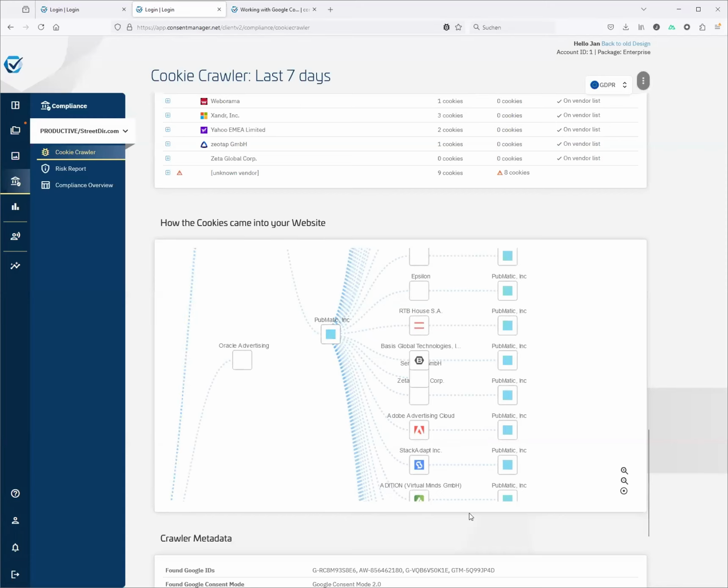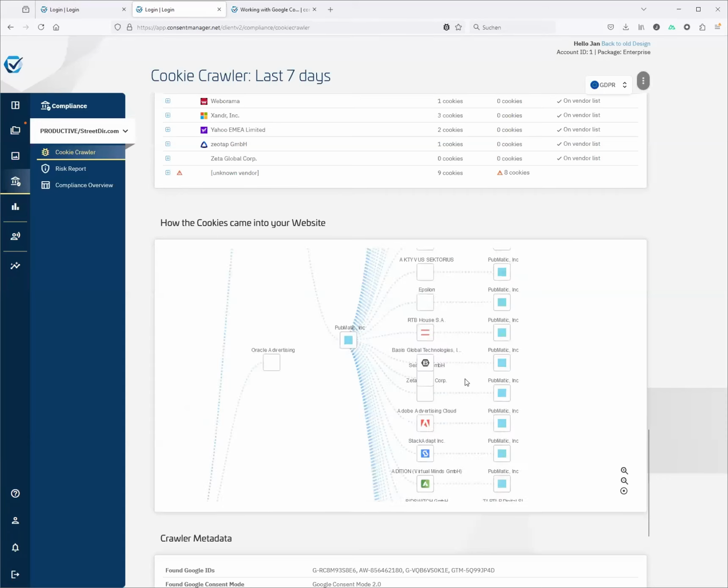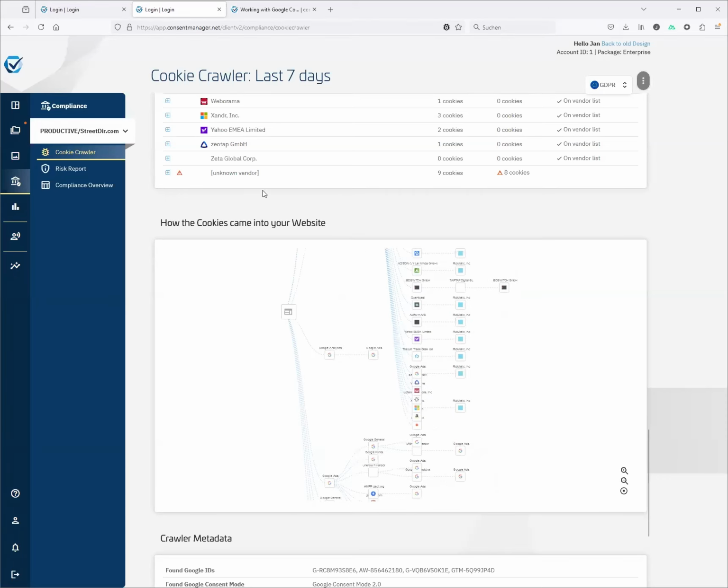So if I block PubMatic, then all these other vendors would also be blocked. So that can be a good thing if you want to look from the compliance perspective. You understand what to do, what to block to get these vendors away. But it can also be a bad thing from a, let's say, monetization perspective. I mean, that's all advertising. So that's your earnings, basically, if you're a company that lives from advertising. So maybe you don't want to block PubMatic because then you also lose the advertising earnings from the other companies. So that's where this tree can help you.